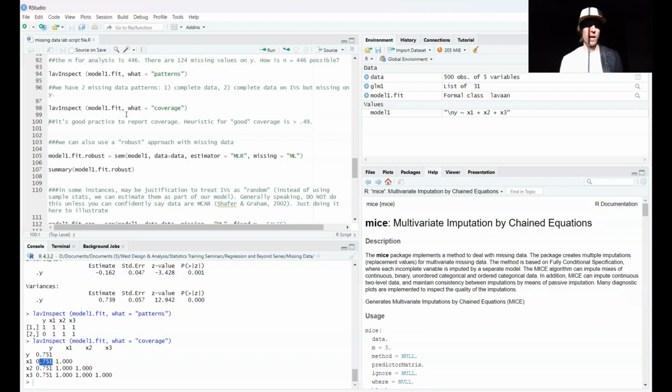Kind of stepping back a little bit, what we're doing here is what full information maximum likelihood does. Without getting into the complicated math of it, the logic of it is pretty simple. The core idea is that we use the partial information. So we have some cases with incomplete data on, like, our dependent variable, but they have information on the other variables.